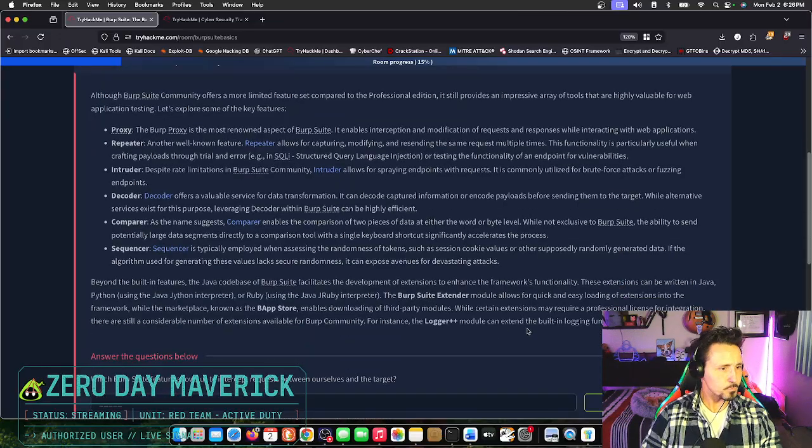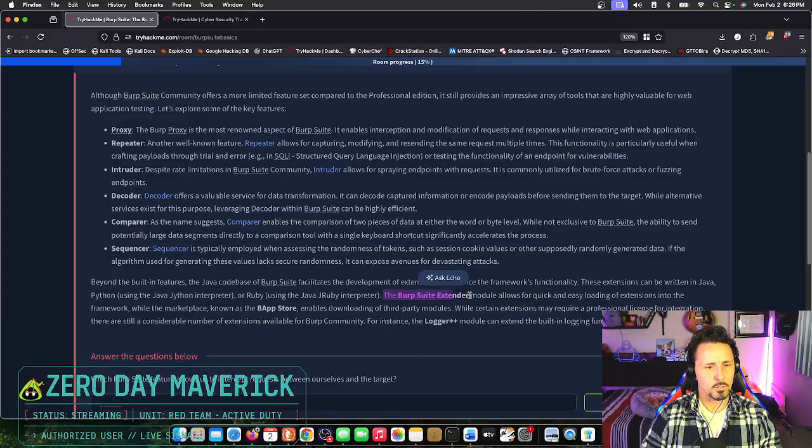Beyond the built-in features, given the Java code base of Burp Suite, developers can write extensions to enhance the framework's functionality. These extensions can be written in Java, Python using the Jython interpreter, or Ruby using JRuby.